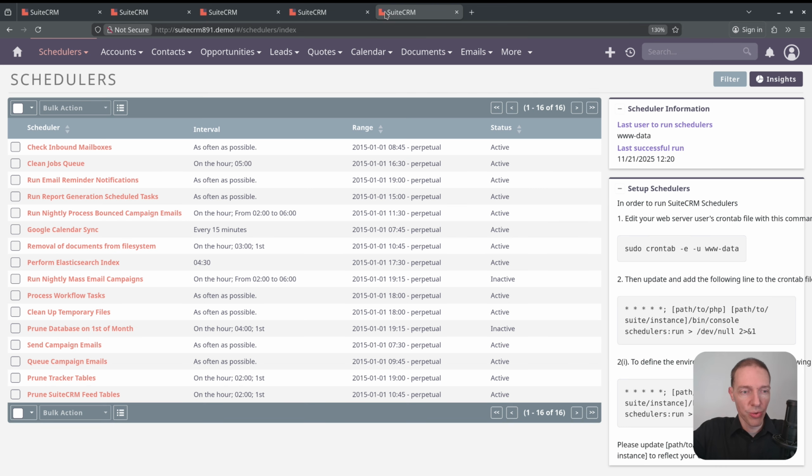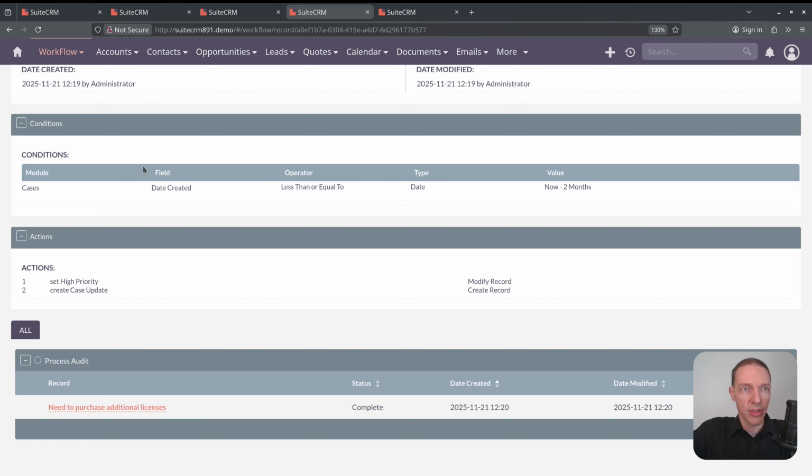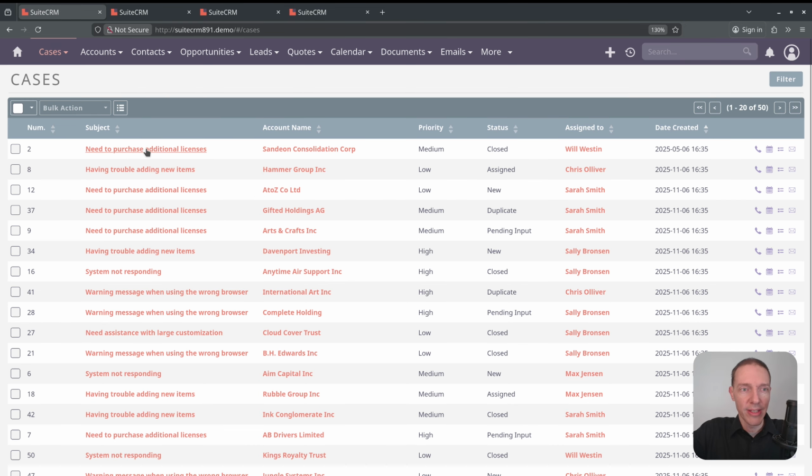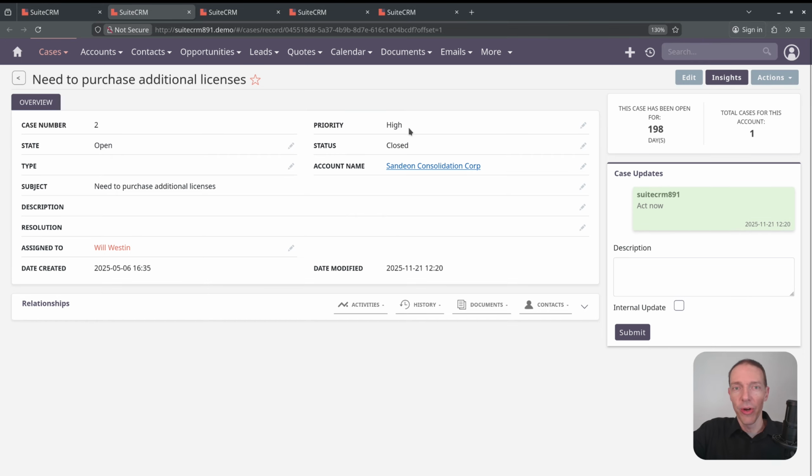Let's look into need to purchase additional licenses. I'm in the wrong record. Need to purchase additional licenses. So priority is high. And then I have here a case update from just 12:20. Remember, this was the last execution time of our scheduler when we just checked. Date modified, 12:20 as well.